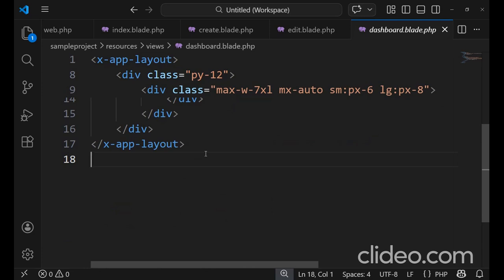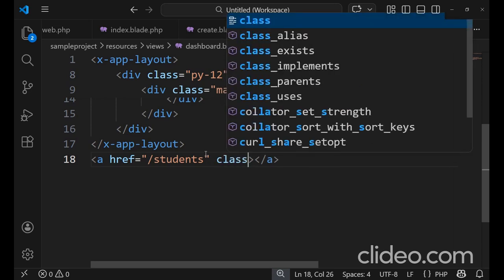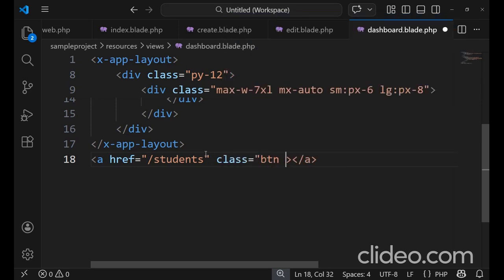In this dashboard, anchor tag, in this students, okay, class is equal to btn success, okay, and student management.